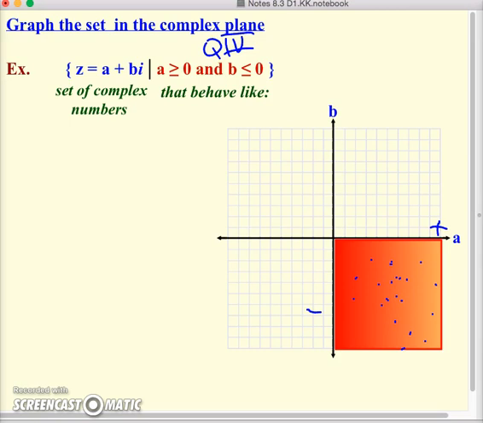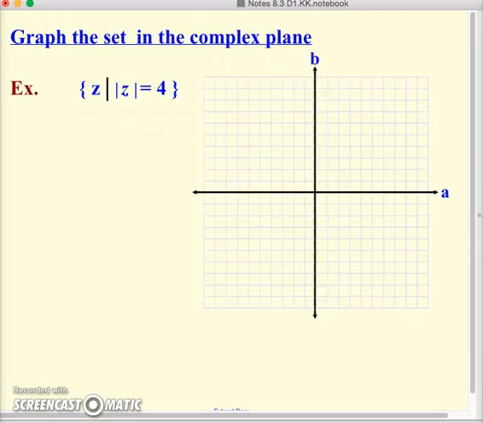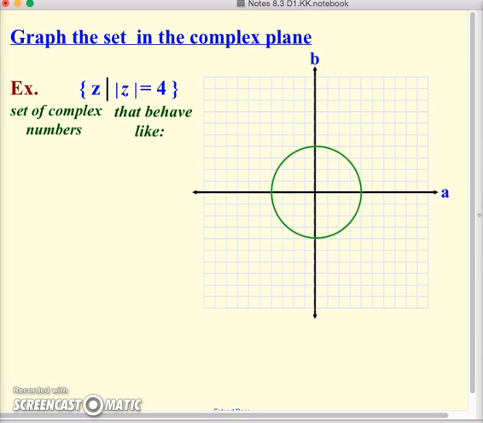Okay, let's look at another one. Absolute value of z is 4. Now that's like saying a set of complex numbers, which z can represent by itself, that do what this says. Well, what it says is all complex numbers whose modulus, or distance from the origin, is 4. If you plot an infinite number of points that are all 4 from the origin, you just created a circle. Because the idea would be 4, 4, 4, 4, those are all complex numbers with radius 4.